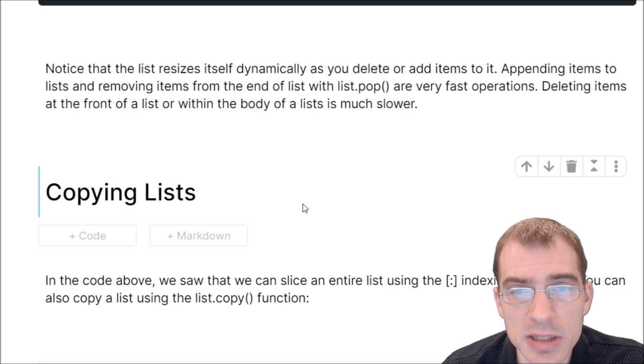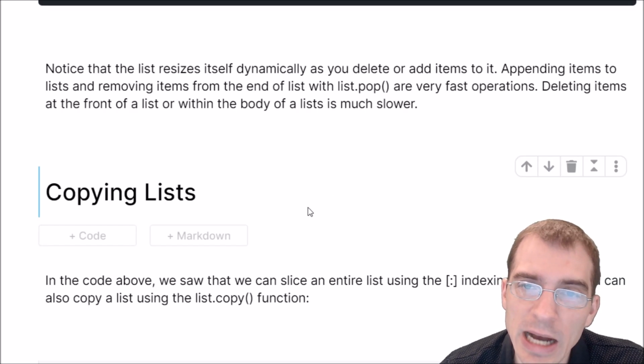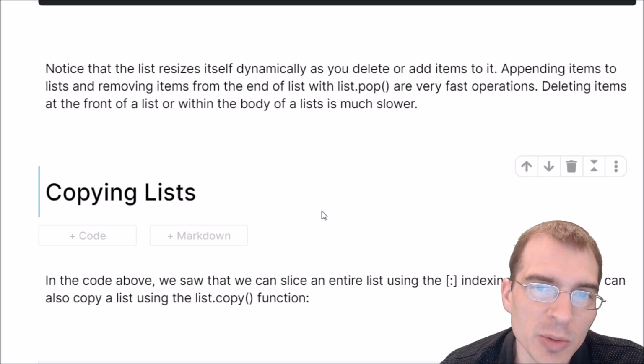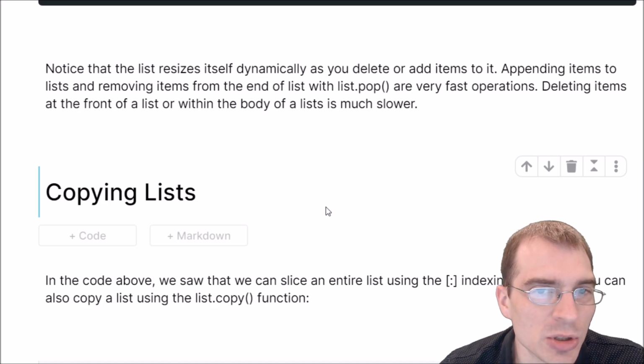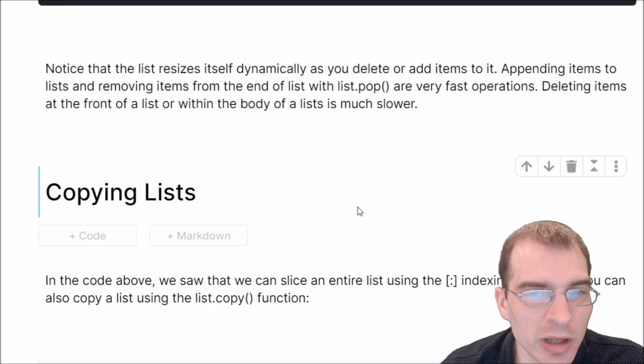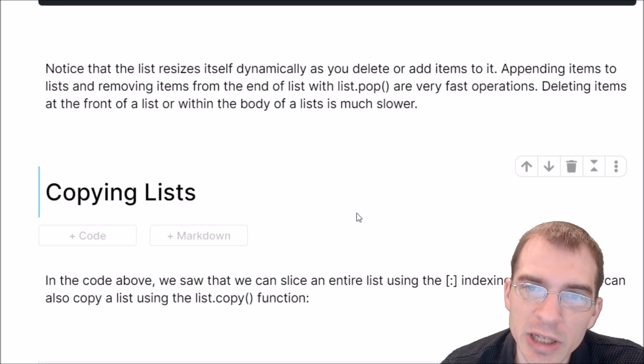Now, to finish up this lesson on lists, we are going to talk a bit about copying lists. So as mutable objects, lists can actually be changed in place in memory without creating a completely new list. Things can be added and deleted from an existing list. But you can also create copies of lists, which actually create a whole new list in memory. And the distinctions between when lists are being altered in place or when actual completely new copies are being created is kind of one of the easier things in Python to get tripped up by.